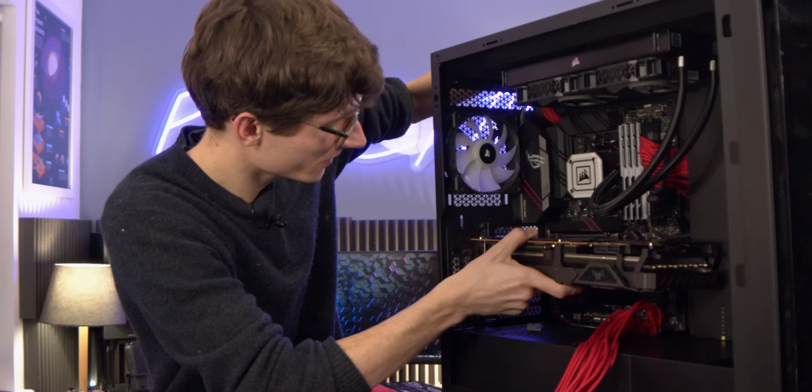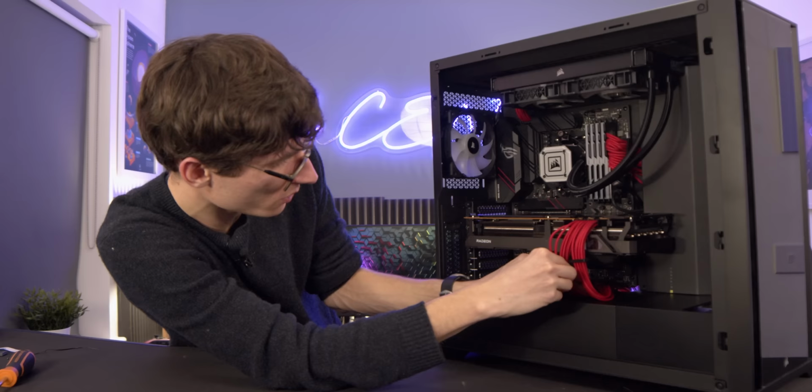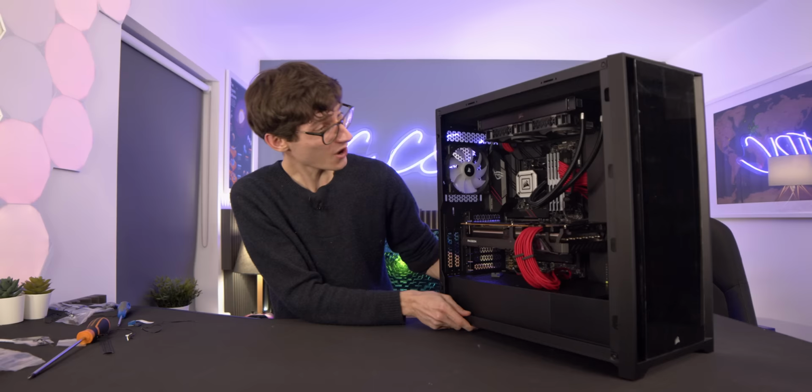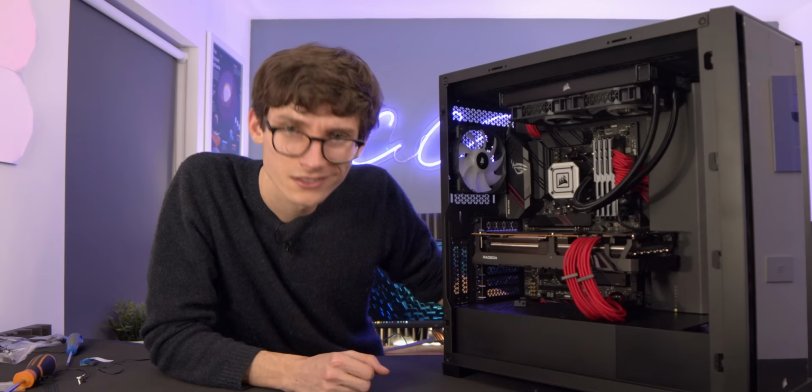There she blows. We'll finish up by neatening these power cables. They do block that tough logo, but to be honest, I'm not crazy on it anyway, so that's almost like a blessing in disguise for this rig. On the whole though, it's been a very easy build. It's taken a little bit of time, but there's quite a lot of stuff to go in here and cables to manage. Shall we see if it works?